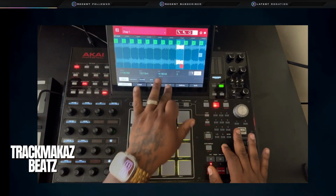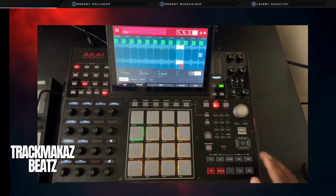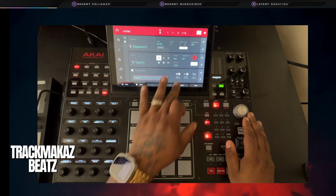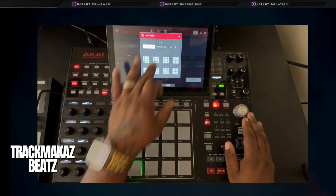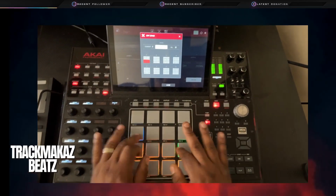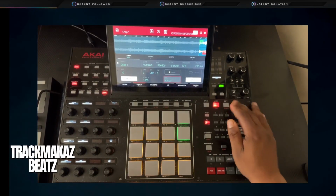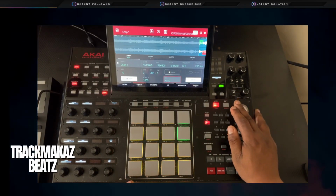So we're gonna go shift convert, go do it. Okay, so then we'll go in here, go right here, go to warp, do a little multiple, go to warp 72 beats per minute.